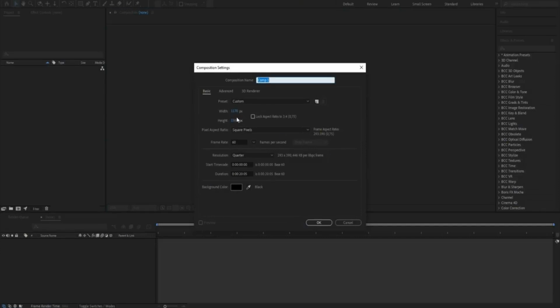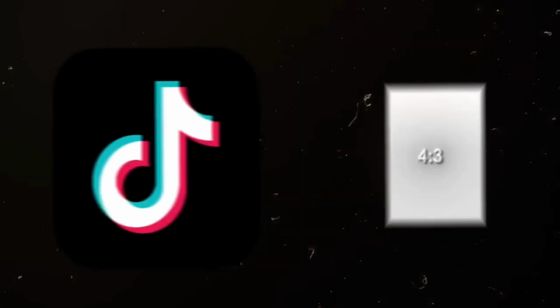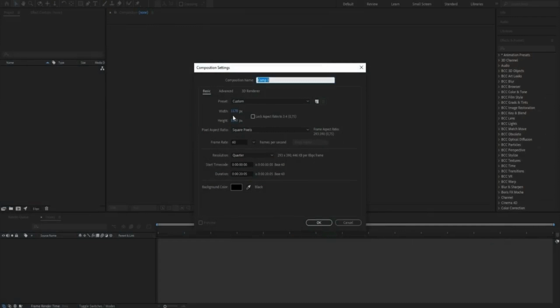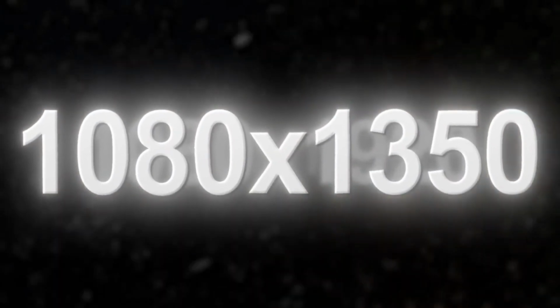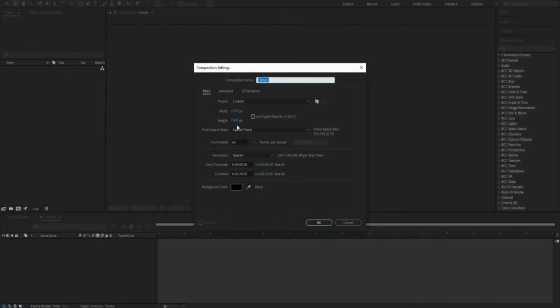These resolution values at the top are just going to dictate which ratio your edit is later exported to. Now, because I want to upload my edit to TikTok, I want to use a format that works for TikTok. In my case, I like to use 1170 by 1560. Or you could use 1080 by 1080 or so on. It doesn't really matter. Just choose one that works on whatever social media you want to upload your edit to.